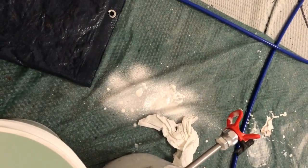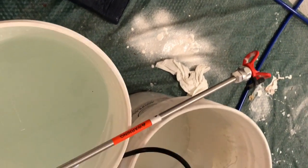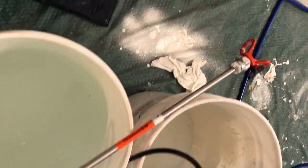And we'll let you know. I'm not impressed at first. I'm going to have to take the extendable wand off and see if maybe that's causing a problem, because it's not putting out hardly any paint, as you can see right there on the floor where I tried to spray for the last few minutes.